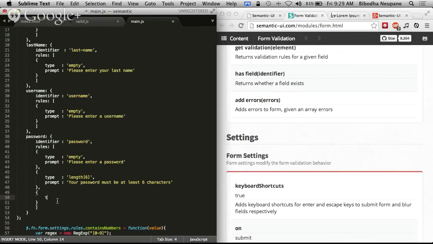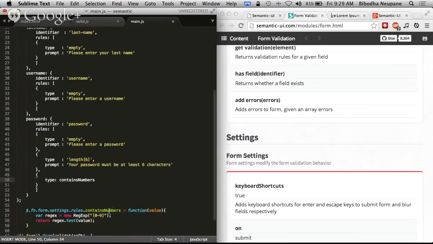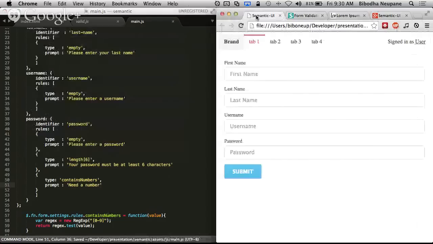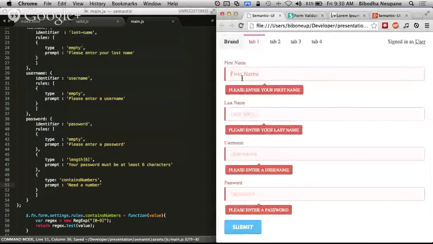What you do is you use the rule name from down here as a string, a number, and go back. If I submit, there's your error.